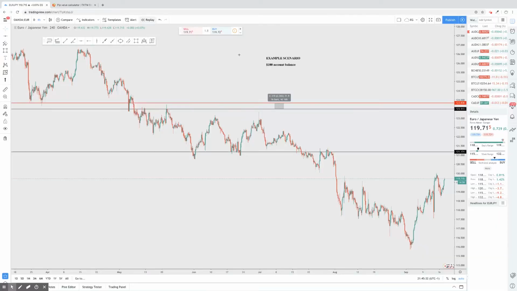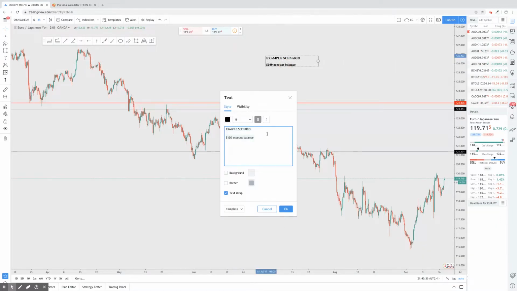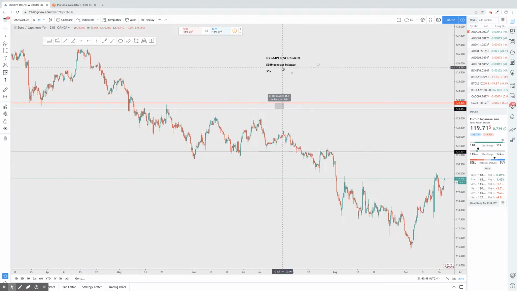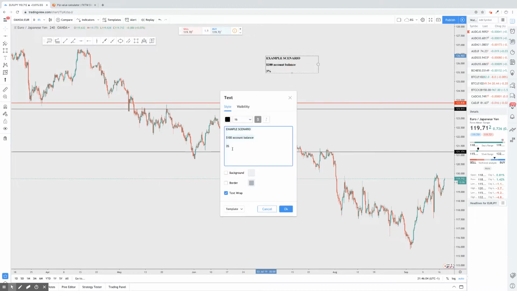You don't ever want to risk, okay, ever, write this down, more than 3% of your account at one time. I'm really messing up there. Some people will tell you you can trade 3% per pair. If you want to trade extremely high risk, you can certainly do that. All right. But my recommendation to you is to only ever risk 3%. And if you're unwilling to stick to that, at the very least, pick a percent that works for you and always stick to it. My magic number is 3, and I've never gone wrong with that.